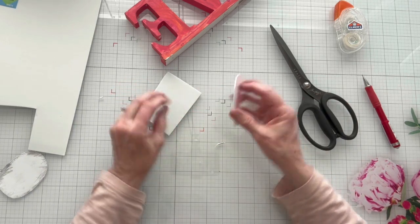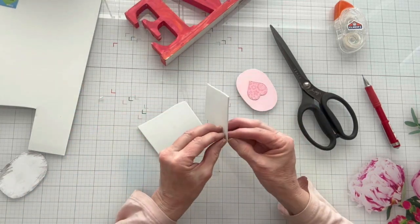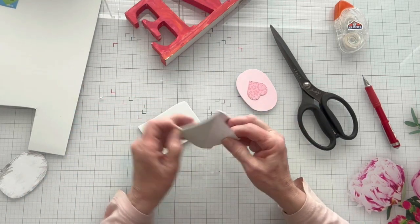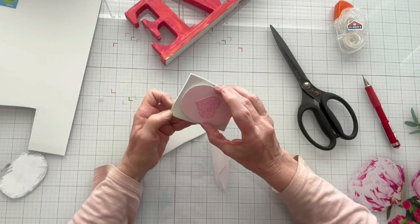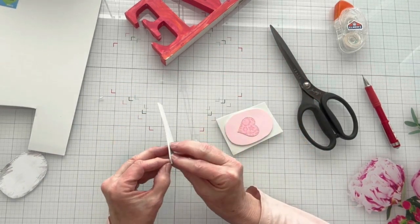I really like using craft foam and doubling it up, especially for things like shaker cards and those kinds of things. So I guess I ended up using 3 thicknesses of craft foam, and that actually was perfect.